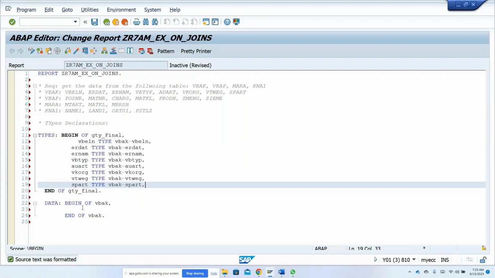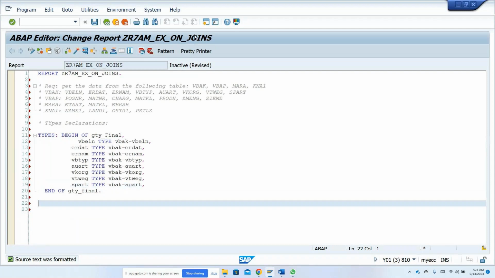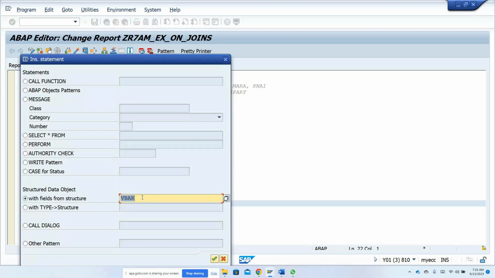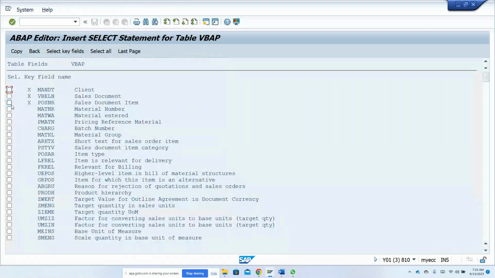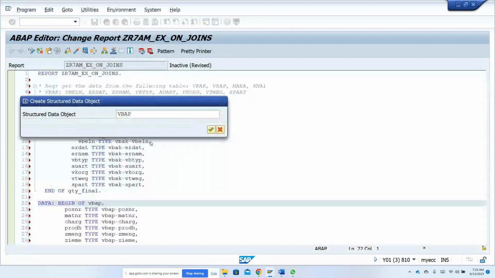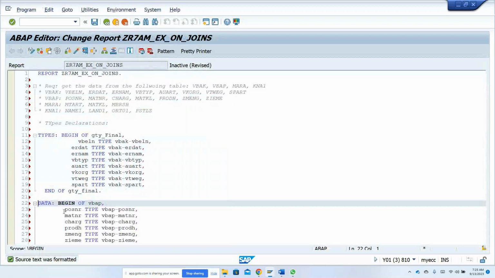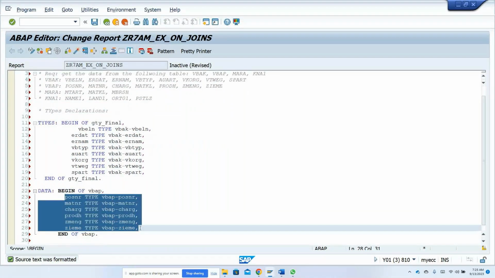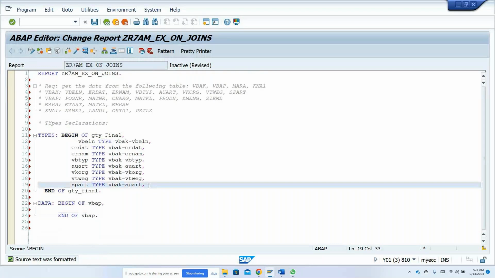Next, pattern with the fields from your structure VBAP, and then I need POSNR, MATNR, CHARG, ZMENG, ZMEINS, and PRODH. So these are the fields I needed. Now I copy this and provide it over here, and delete this one.